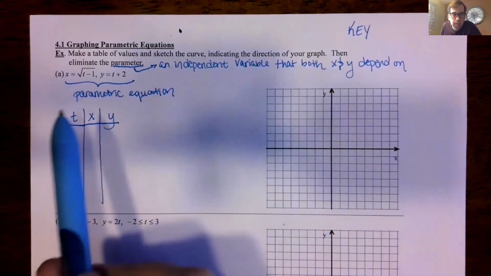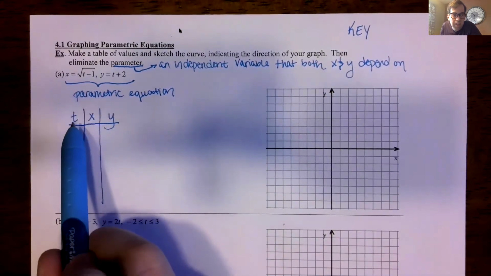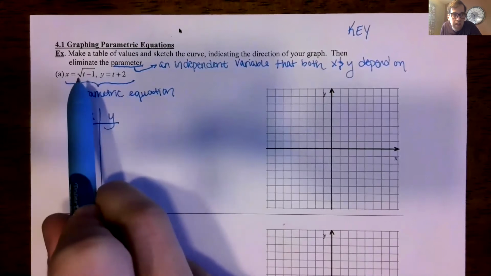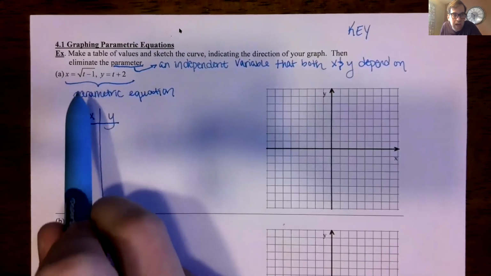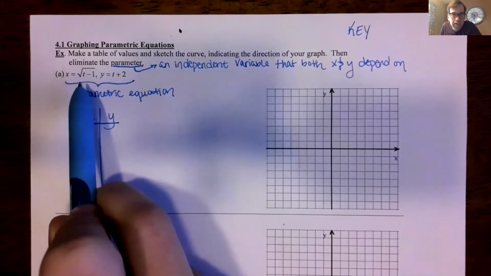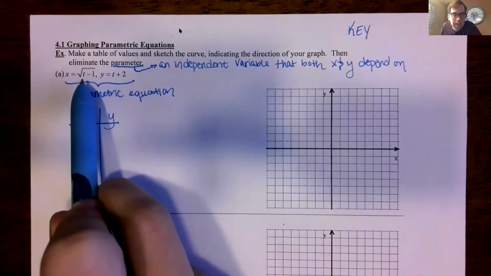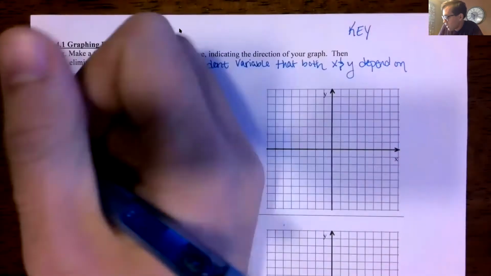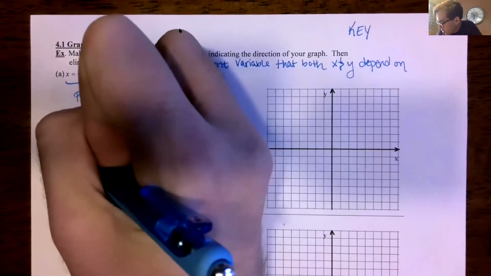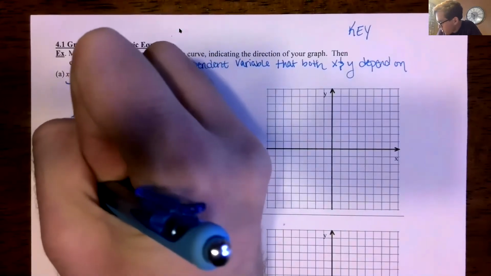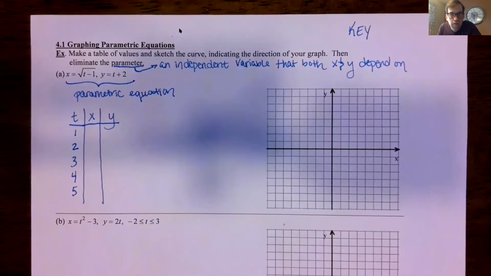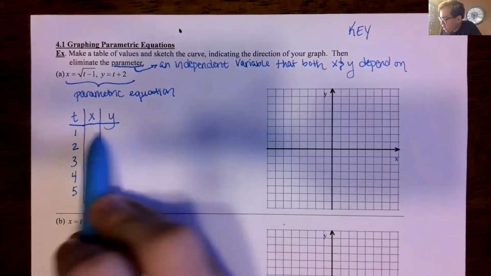You'll see. But the first thing I'm going to think about is what t values can I plug into both of these equations. And in this first one, we noticed that we can't plug in anything lower than 1, or else it won't be able to take a square root. So the point of that was just to show that I'm going to start with 1 for my t's, okay? And what I need to do is find the x and the y value for each t.